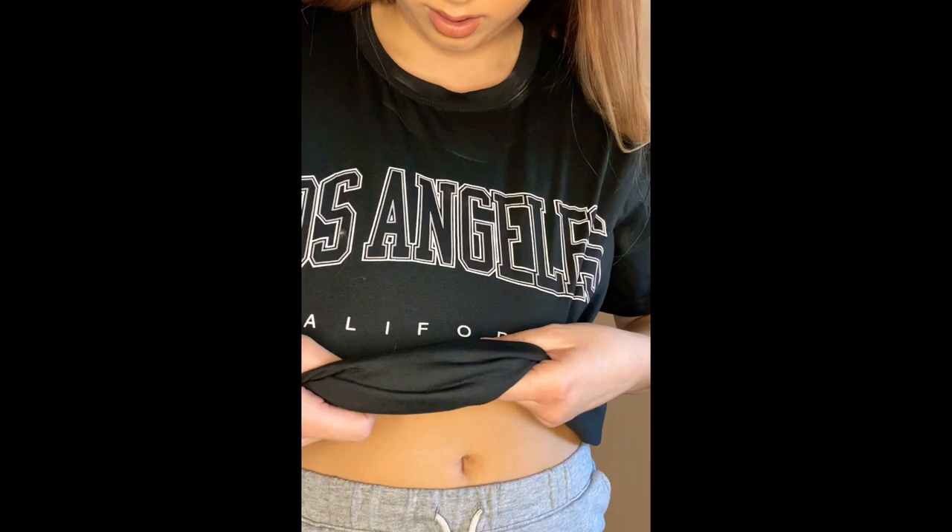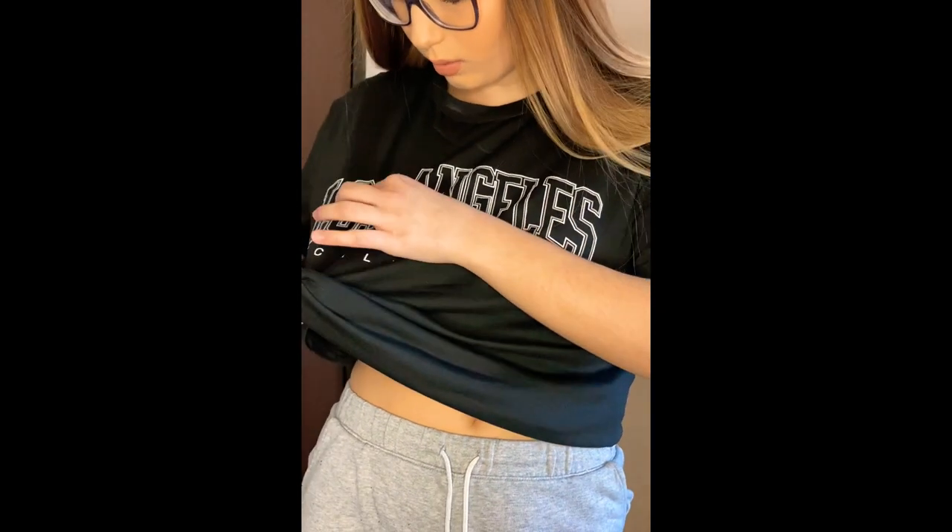And then here's this next graphic t-shirt — it says Los Angeles, obviously. It's really cute, it fits really well, it's not tight, the material is good, it's not see-through. I was going to give this a 10, but then I thought the lettering had sparkles — but I guess not. So this is a 10. Also, a tip for sites like this: always, always check the reviews and look for pictures, because the sizing is very weird and the material is always different. It's kind of a toss-up if you'll get things in your size.